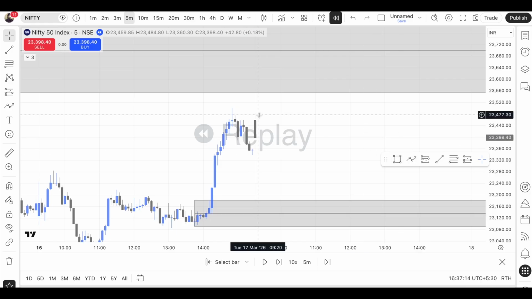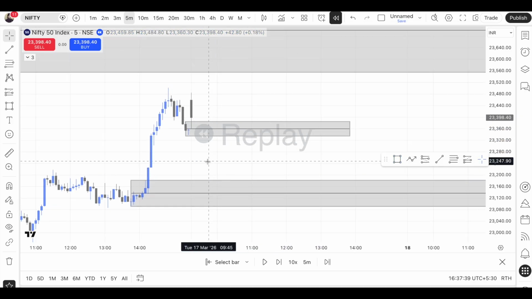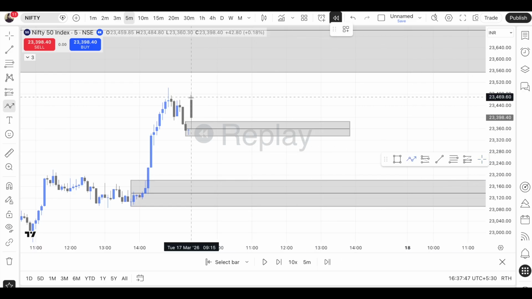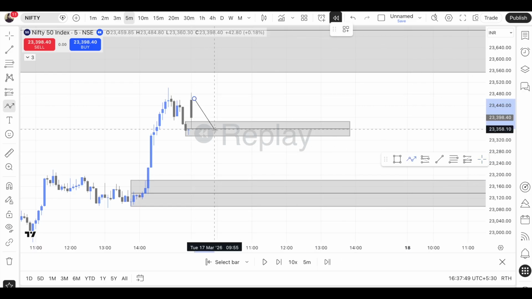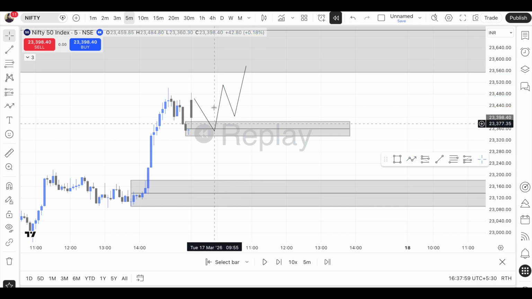When market opens gap up, we know that the last candle will always act as your demand. So there is this demand here, there is this demand here. So which demand should I choose from? If market comes from a gap up to a demand, and if it gives a break of structure on the upward direction, then on pullback, buy it from this particular leg of price action. This is always our rule.